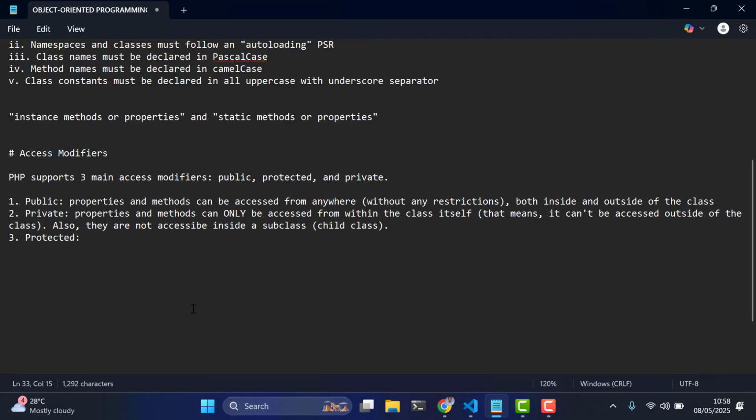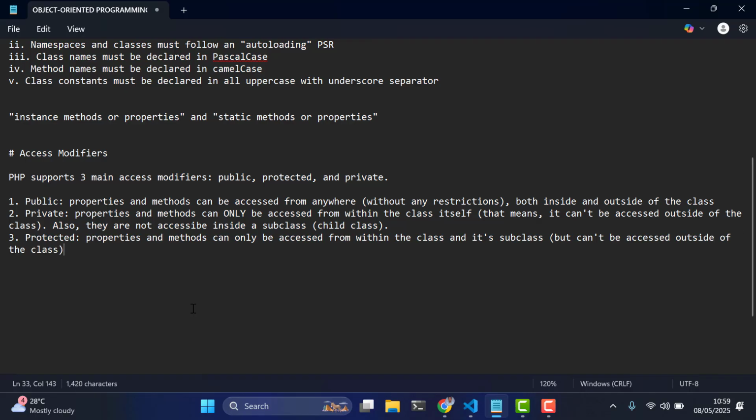Protected. So for protected properties and methods, can you guess? I don't think you can guess. They can only be accessed from within the class and its subclass, but can't be accessed outside of the class.